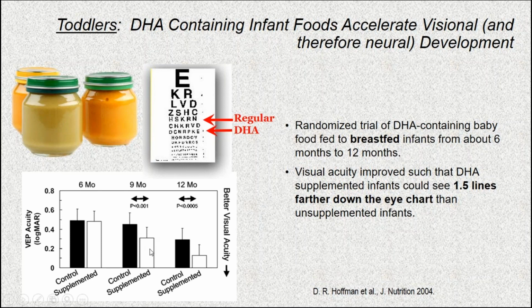Again, down is good, finer degrees of vision. The vision could discern finer patterns. And then out to 12 months, it's all consistent. This was a randomized, double-blinded, or double-masked study. This difference is actually quite large. It's about 1.5 lines down the eye chart. This, to me, was an extraordinary result when it came out, and it was a very little appreciated study that showed a great deal.